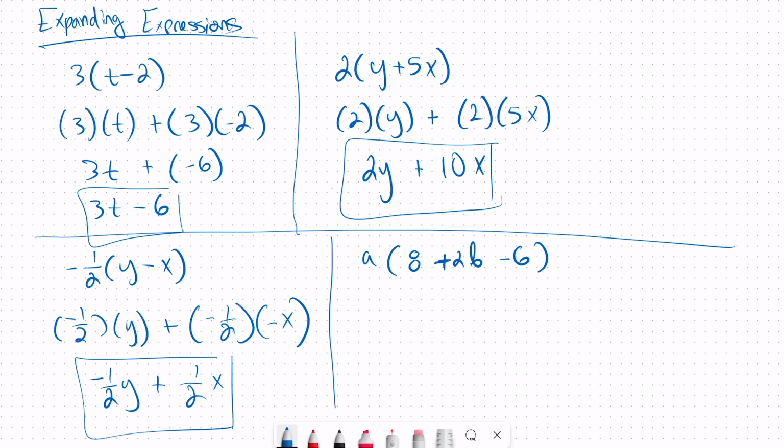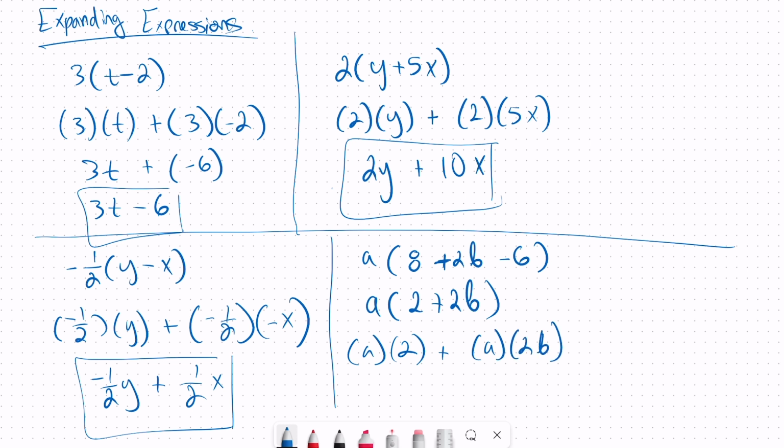So what we could do is add those numbers together, or at least subtract them here in this example. Because the 8 is positive and the 6 is negative, we can do 8 minus 6, and that would just give us 2. So we are left with 2 plus 2b, because 8 minus 6 is just 2. And then because there's no other variable, we can just drop down the 2b. And because it was positive, we also bring back the positive here for that term. And now we can use the distributive property. Now we can multiply the a to the 2 and the a to the 2b. So a times 2 plus a times 2b.